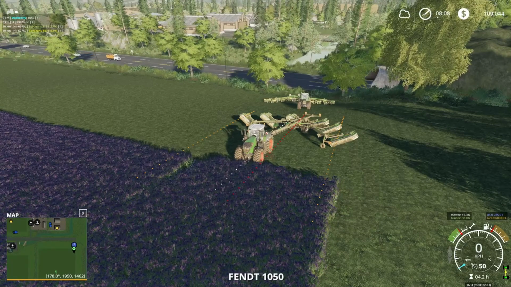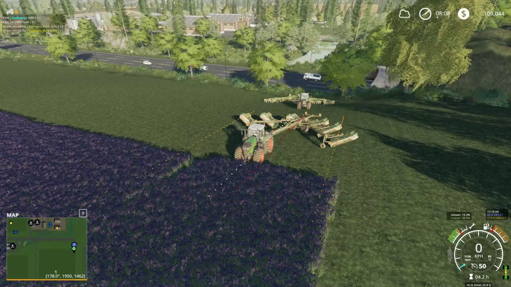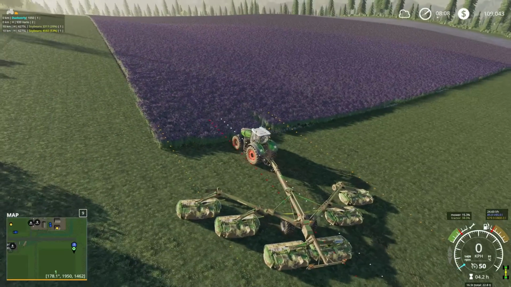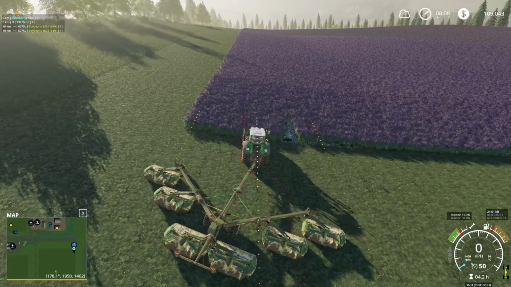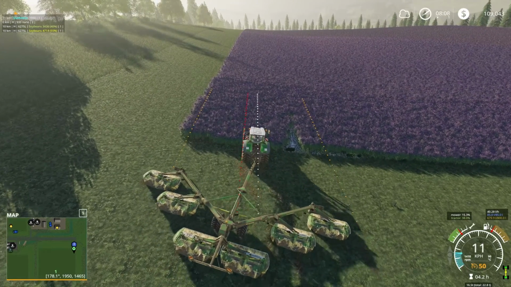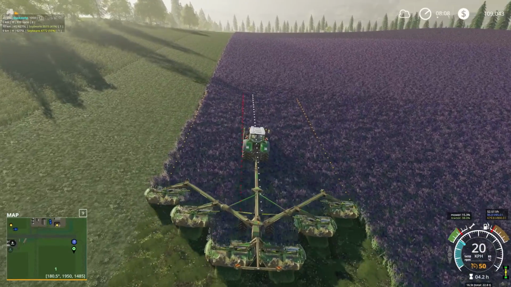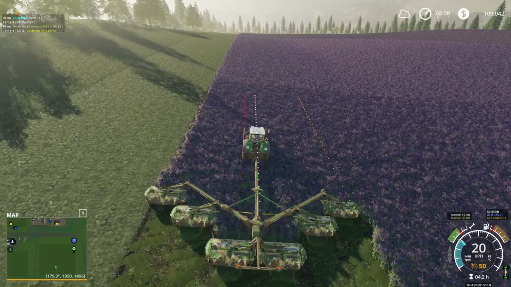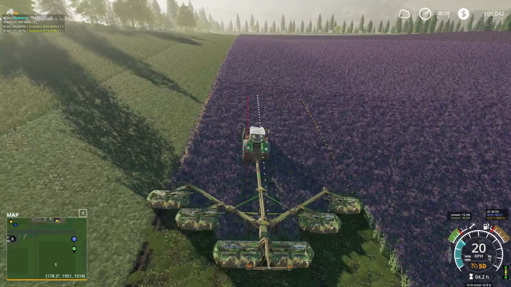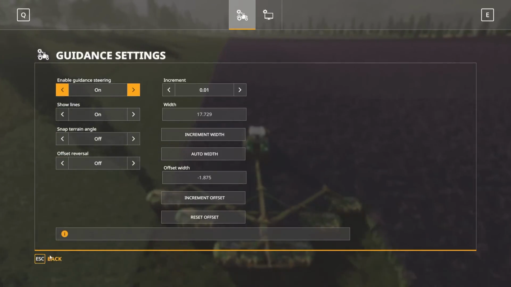Right, let's get started. Start the engine, start the mower, lower the mower. And all we should have to do with the GPS mod is just press the cruise control button. And no, that's not worked. I'll get it working. There we go. On, back.